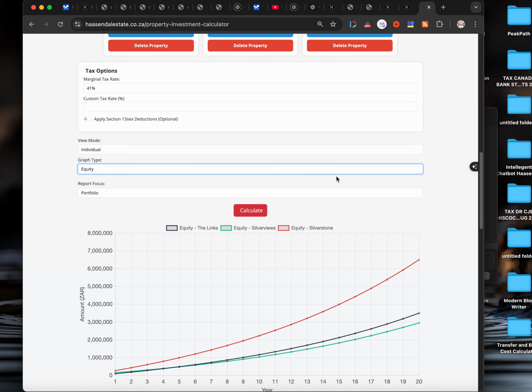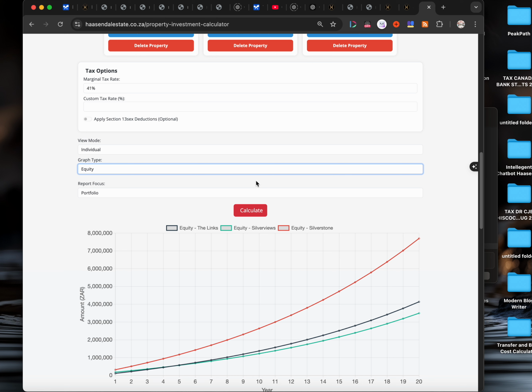From an equity point of view, the difference between my debt and my current value, I can see how they perform over time. Obviously, if Silverstone maintains that growth over time, you can see how the equity of Silverstone outperformed these. But remember, to be fair, if you're comparing Silverstone to one apartment individually, I think it's unfair, because surely we need to compare it to a similar expense. So if I want to make a fair comparison, I would compare it to 2 or 3 apartments that I bought. So I would multiply those figures and just see how they do.